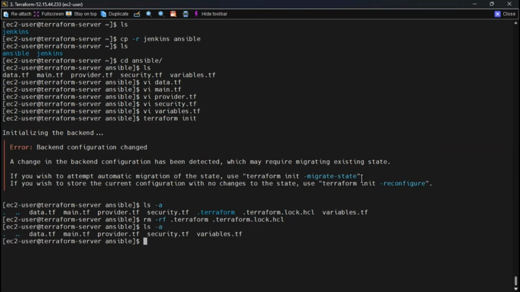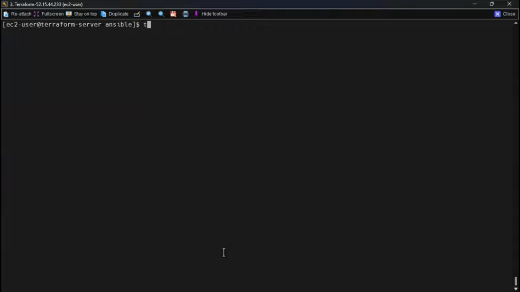So if I went ahead to reconfigure this, I will be reconfiguring the Terraform state file for the Jenkins server, but that's not what we want to do at this time. So we just want to start a new server. And remember, I copied everything in Jenkins into Ansible recursively, with this flag. So I really have to remove this from here if I must work with this directory as a fresh directory. So now I can run my Terraform init.